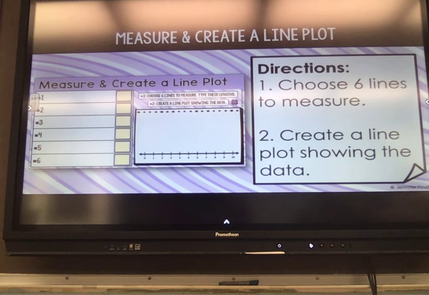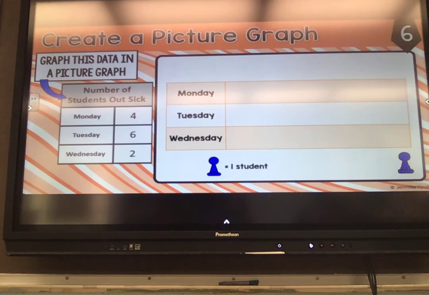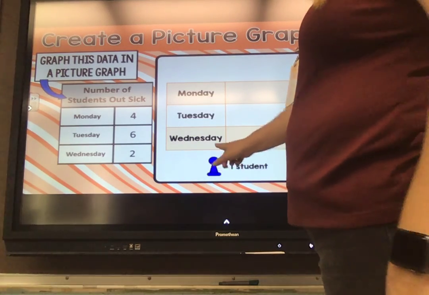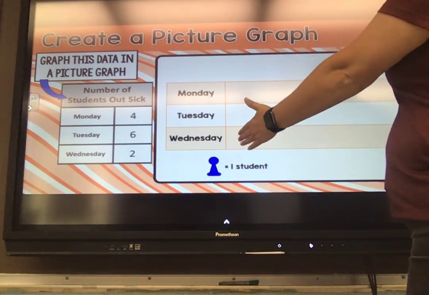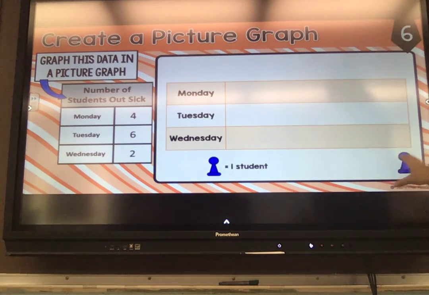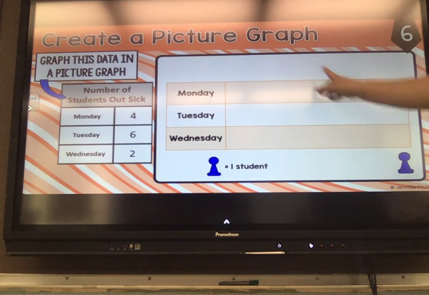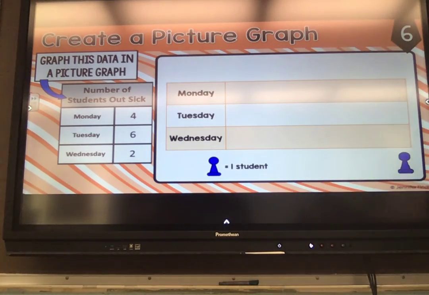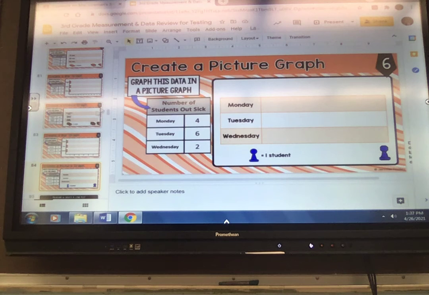And then you come to the purple. We've already done the purple. So that will be your last slide where you have the little pegs. One student is a whole peg. And then that's why you don't have a half. There's no half here because you couldn't have half of a student. So you're just dragging these, counting those by 1 on the last one. And that finishes up all your slides on graphs, picture graphs and bar graphs.